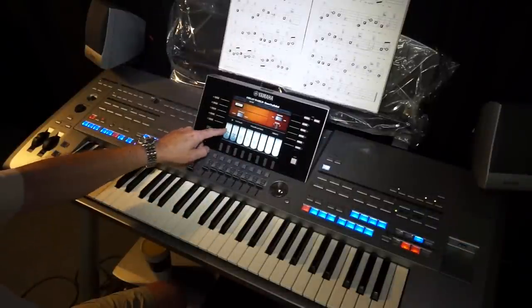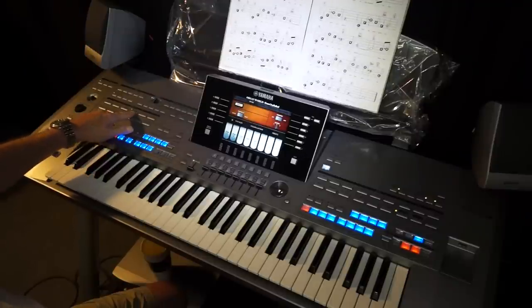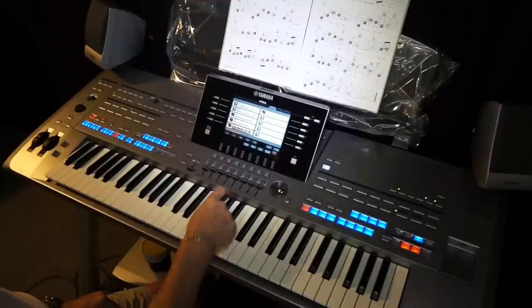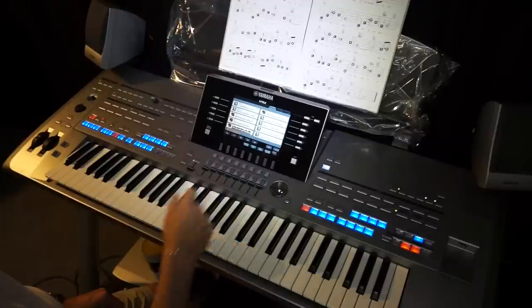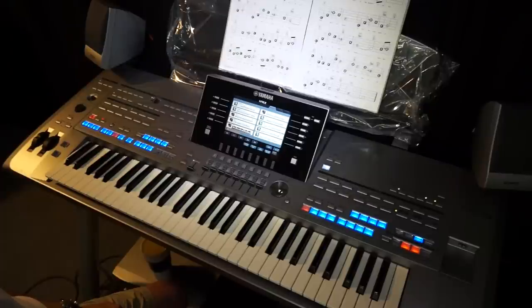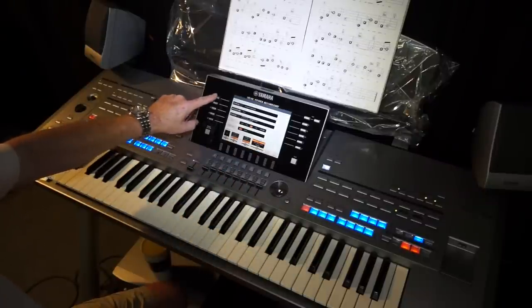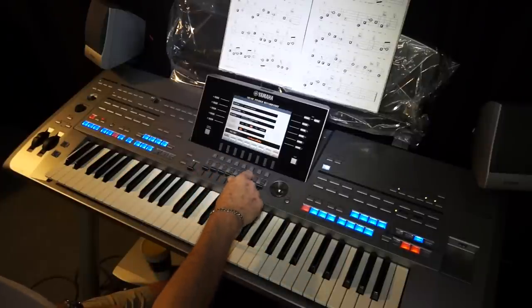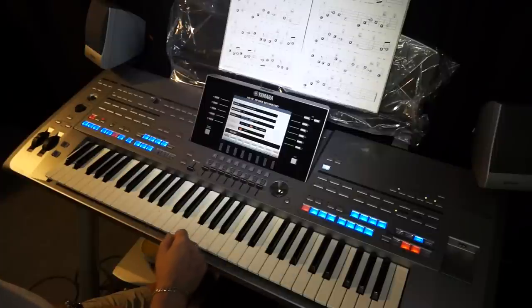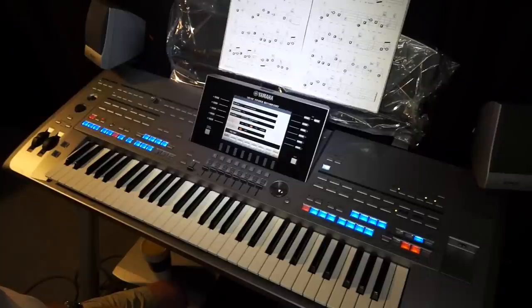Okay, so if you have this organ screen up and you want to add to Music Finder, just reach over and touch the style that's lit up, which is Jazz and Swing, and right at the bottom here, Add to Music Finder is there in the screen, and it's the bottom button, number 5. But watch the video, because you're going to want to type the title of the song into Music Finder. And that's very simple to do. You press Add to MF, and you go up to the Orchestral Ballad, which is the style that I chose. Hit that, a typewriter comes up at the screen, delete everything that's in there. Now type When I Fall in Love in there, press OK, and then press OK again. Just follow the instructions on the screen or watch my video.